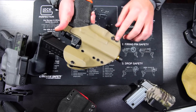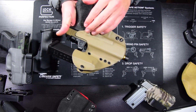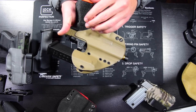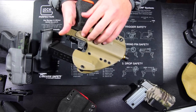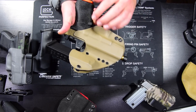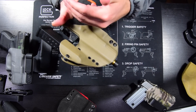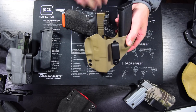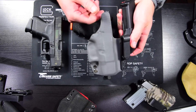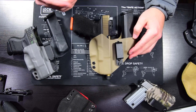Another preference is sweat guards. They add a little bit of comfort and, as the name implies, keep sweat off your gun. If you're carrying appendix, you're going to sweat — your stomach's going to sweat in the heat of summer. Keeping sweat off your gun is never a bad thing. But mainly, you want to be able to get a full grip, and depending on whether you wear an undershirt or not, a sweat guard can help retain your shirt and keep it out of the way so it doesn't fall in as you're trying to reholster. I think there are not a lot of cons to a high or mid sweat guard, but it is a preference — I usually go for the high or mid.